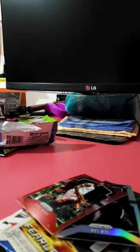We still have a few packs going to ship to the buyer, to the owner, so they will break them by themselves. So the Zion might be there. There's still some heat over there.